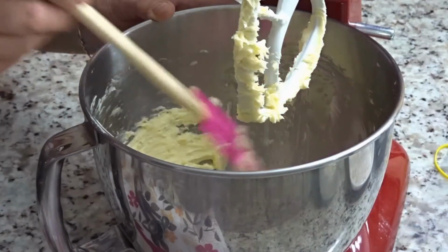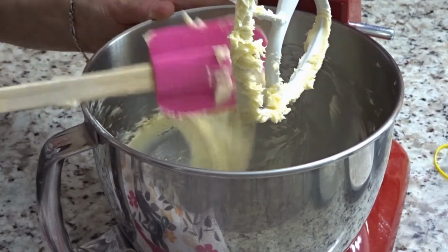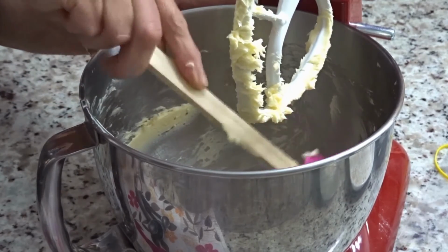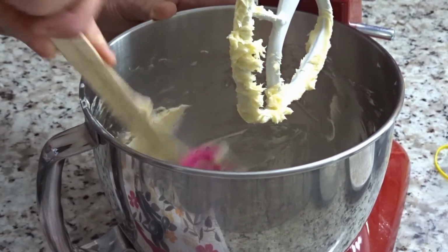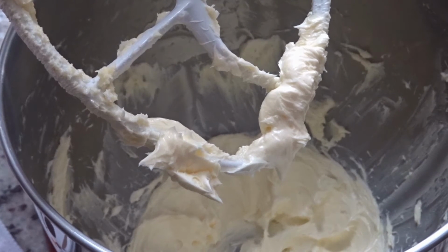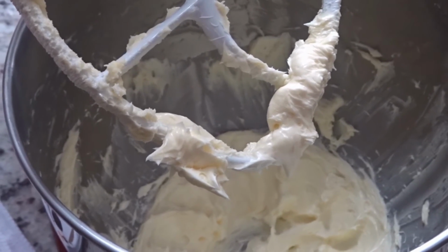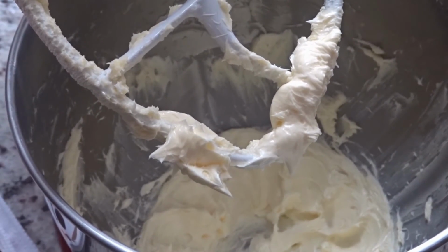Along the way, if your butter starts to stick in your bowl, around the edges of your bowl, just scrape it down with your spatula. So this is what your butter should look like after being whipped for 5 minutes. Nice, light, creamy, and a bit fluffy. So now we're going to incorporate our sugar and we're going to give it a nice mix and then we'll move on to the next step.